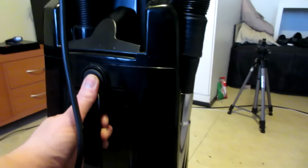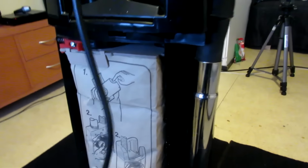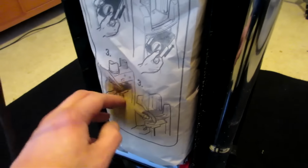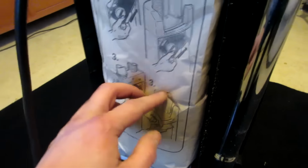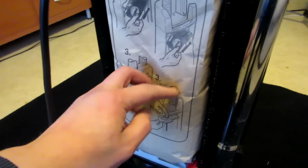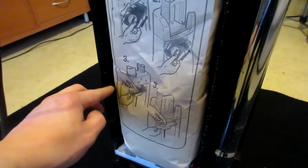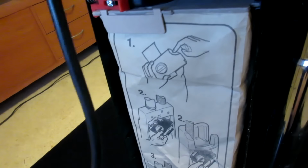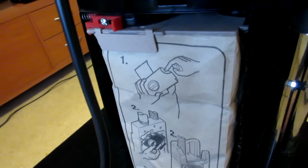And back is probably very full. All that mess and it's just there. So this is really big bag.